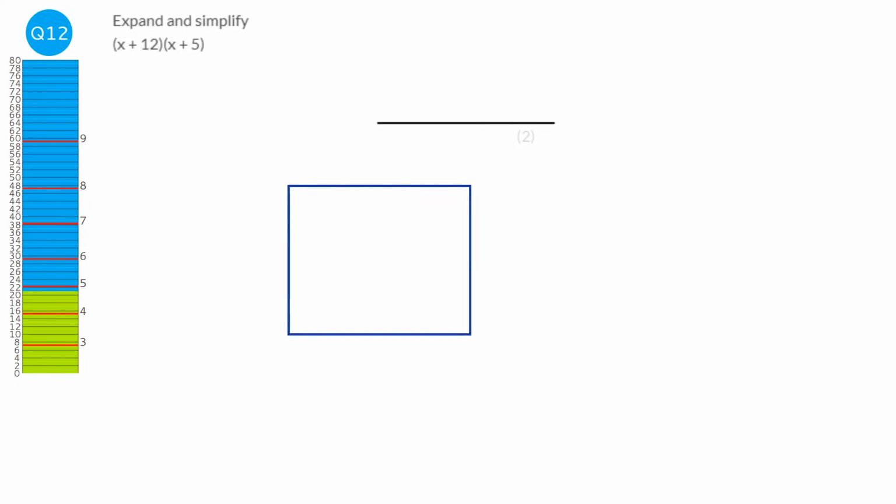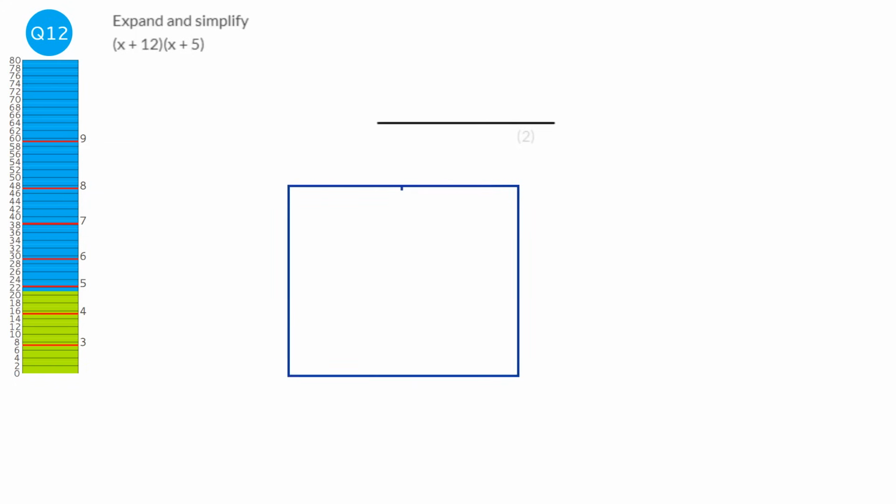Going to do a multiplication grid. And we're going to start by putting the x plus 12 at the top. So x, and then we've got 12. And the x plus 5 down the bottom, or down the side. So we're going to times these together.